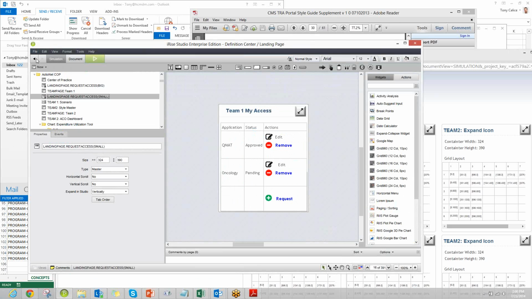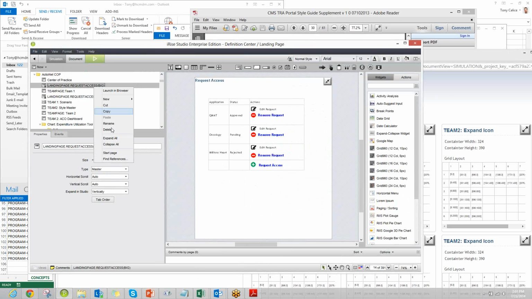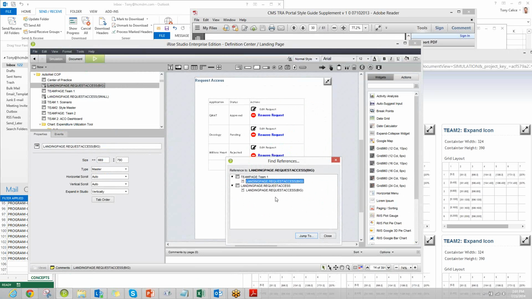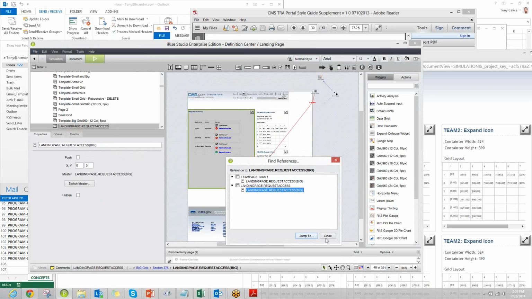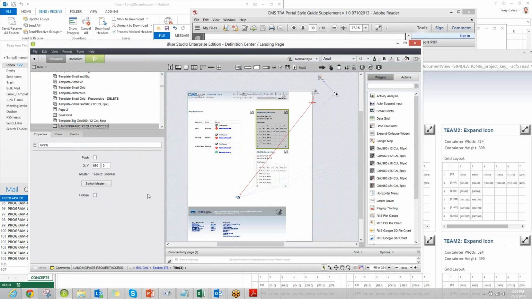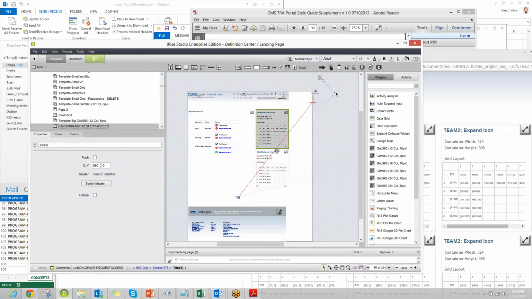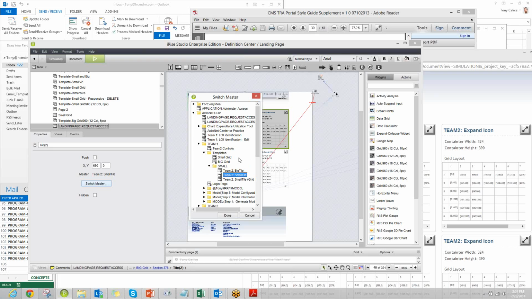But I'm going to go ahead and now show you this obnoxious error. So I'll just put it up at this prominent portlet here, small tile. Oops, that's small tile 3. Tile 2. And I'm going to do the switch view or switch master, which is this really nice, easy way.